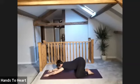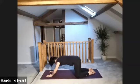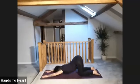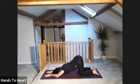Feel free to take an extended child's pose here. Or if you want to, you can keep the knees level with the hips, but walking them back. Reaching forward with the hands. Melting the heart, the forehead down to the floor, coming into a puppy posture. So your choice. Find the breath. You can always bring your elbows to the floor in this puppy posture and just really start to relax and rest down.